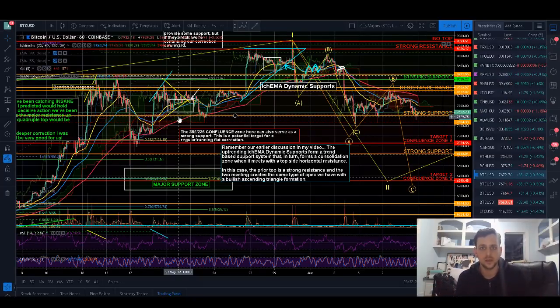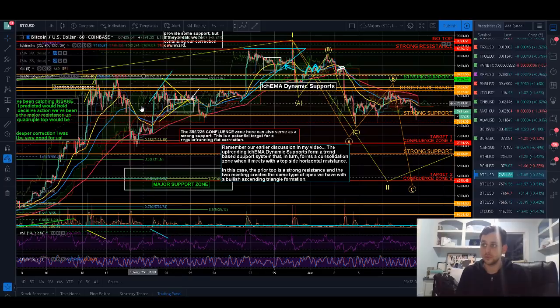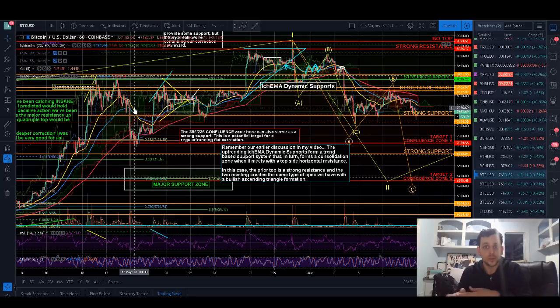Same exact thing with TA on crypto or any traditional assets, whatever it is you're trading and modeling. We're going to use the data we have at our disposal, the prices things have been at, what orders have been on the order book, what people were willing to pay, what people were willing to sell their coins for, and we're going to use all that data to try to develop a predictive model. That's what analysts do. We're trying to predict what's going to happen in the future by looking at past data.